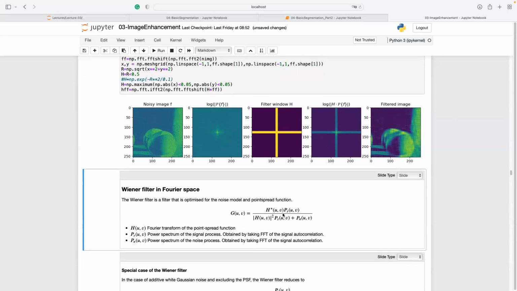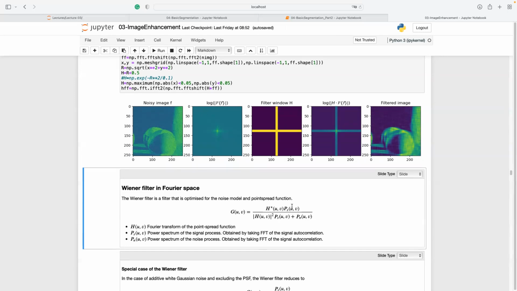This looks pretty messy, and you have to know a lot in order to use it. You need to know the point spread function of your imaging system. You need to know the power spectrum of the signal, the noise-free signal, and you need to know the power spectrum of the noise itself.